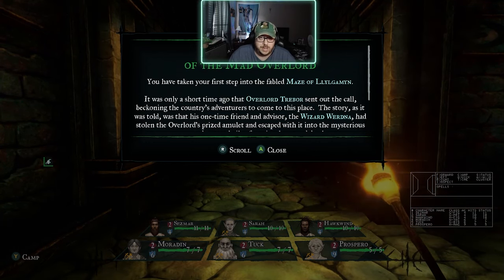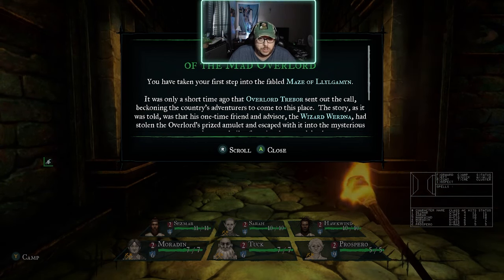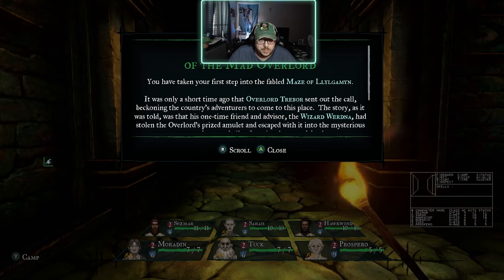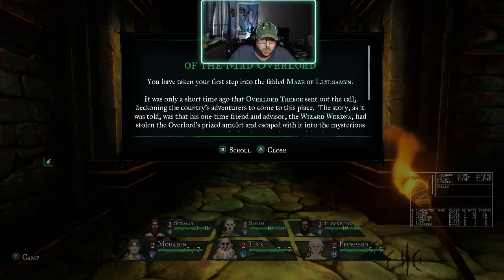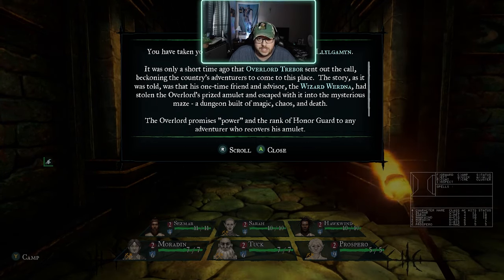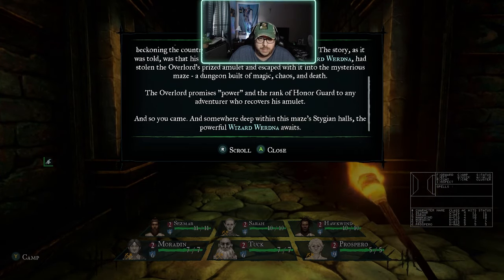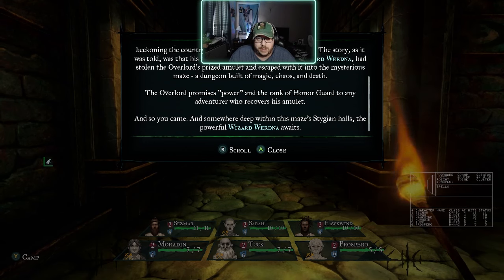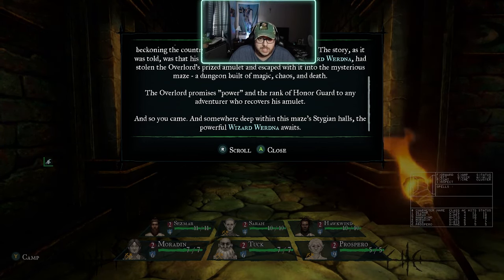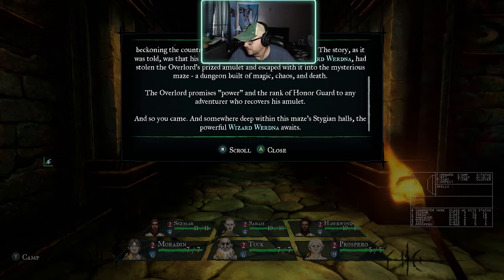You have taken your first step in the fabled maze of Lil'Gamon. It was only a short time ago that Overlord Trevor sent out the call beckoning the country's adventurers to come to this place. The story, as it was told, was that his one-time friend and advisor, the wizard Werdna, had stolen the Overlord's prized amulet and escaped with it into the mysterious maze, a dungeon built of magic, chaos, and death. The Overlord promises power and the rank of honor guard to any adventurer who recovers his amulet. And so you came, and somewhere deep within the mage's Stygian halls, the powerful wizard Werdna awaits.